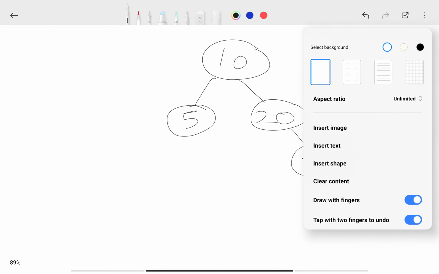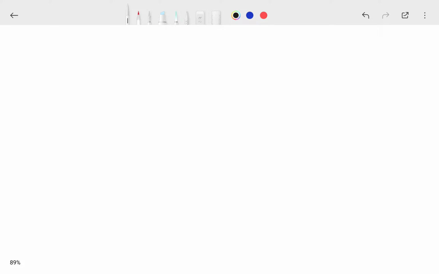But in a B tree, you first need to start from the last level. In the last level we fill all the m minus 1 keys. Once this node is filled with m minus 1 keys, the next key will be created in the top level.